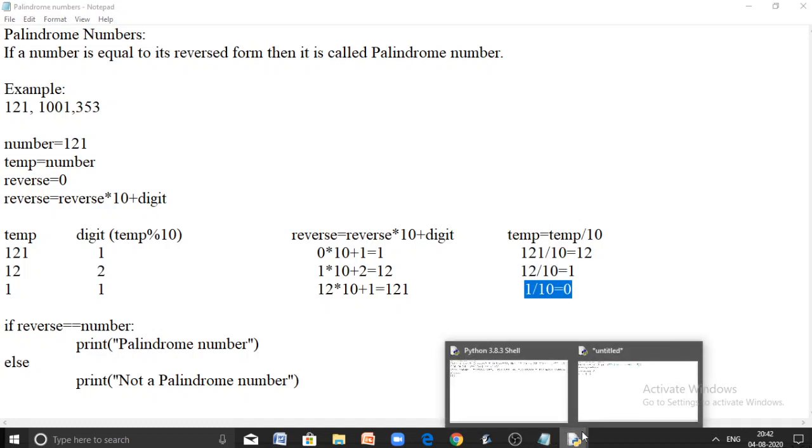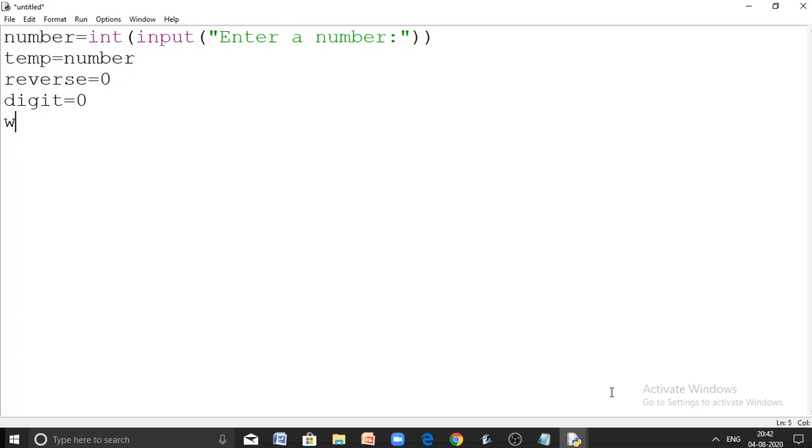So now let me write a while loop. So while temp, this temp is going to be processed because I took a copy of the number in the temp variable. Now temp can be processed even if it becomes 0. It's not an issue because we have another copy in number. Now, what is the condition? Until this temp is greater than 0, you can repeat the process of the 3 statements.